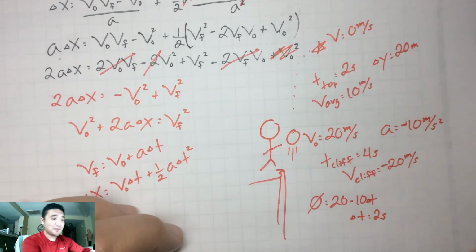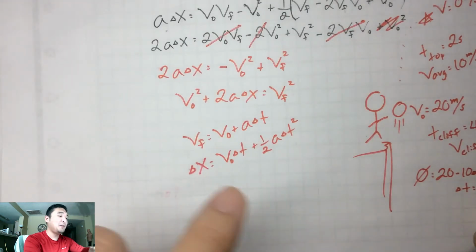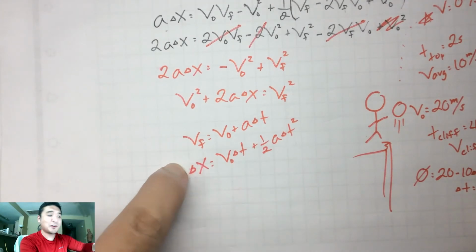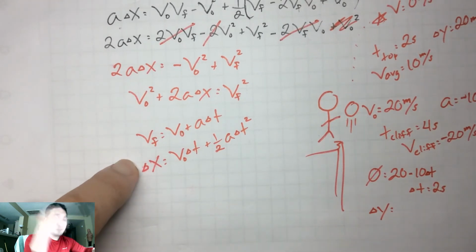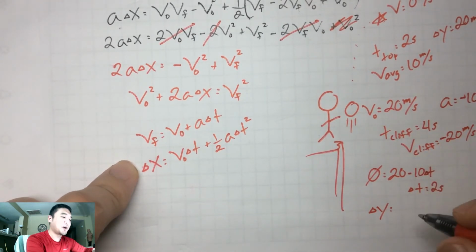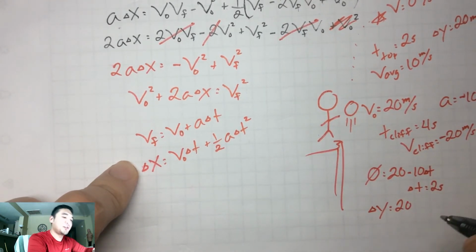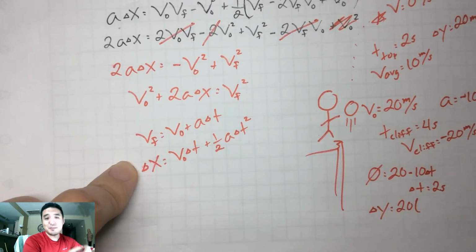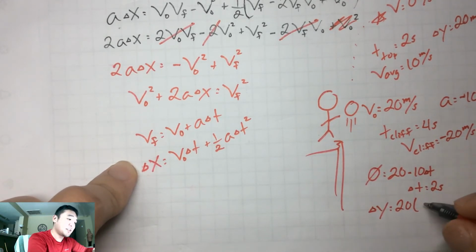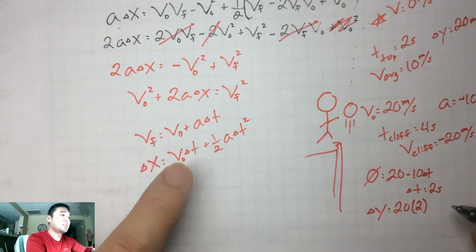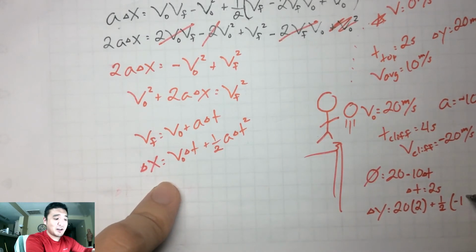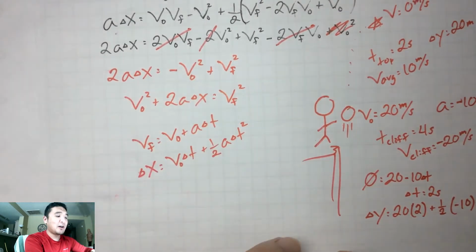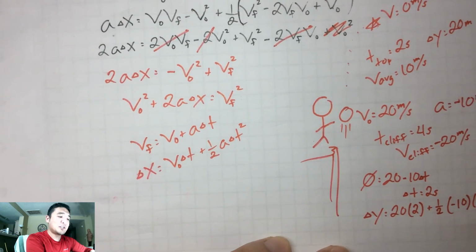So, what else? How high did it go? Well, if we want to find out how high it went, let me use this equation here. So that's going to be a change of y, going up instead of left, right. So let's just use y. My initial velocity was 20 meters per second. I know that I'm going to be moving for 2 seconds to get up there. That's my initial velocity times my time, plus 1/2, what's my acceleration? Well, it's -10. Make sure that negative's in there. And then you have time again, 2 seconds, and that's going to be squared.